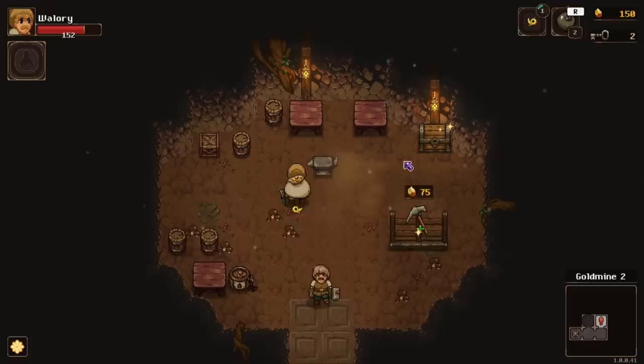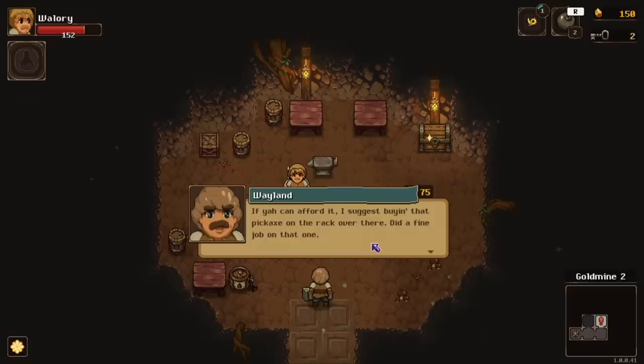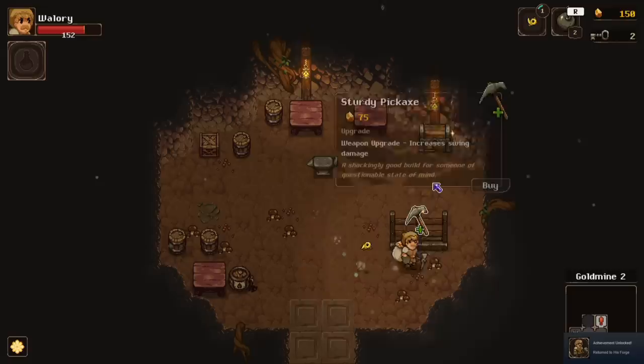How convenient. By the way, if you can afford it, I suggest buying that pickaxe on the rack over there. Did a fine job on that one. Okay, see you again soon. I can afford it. Nice.